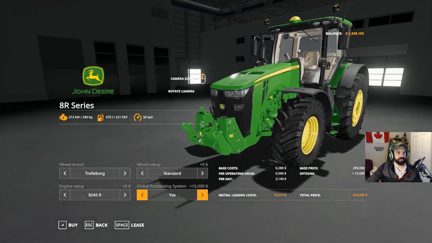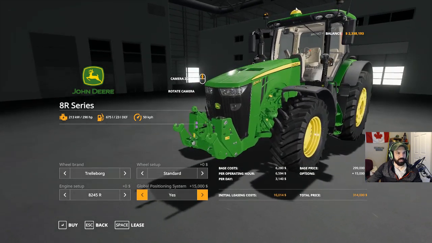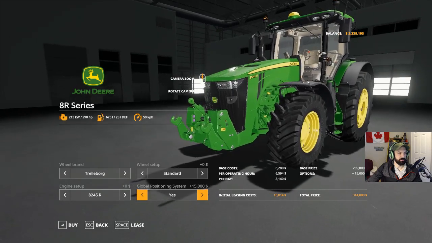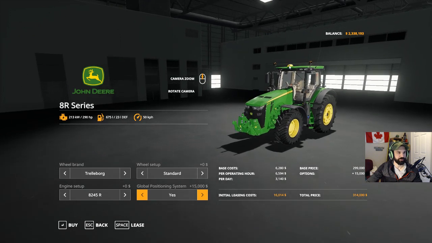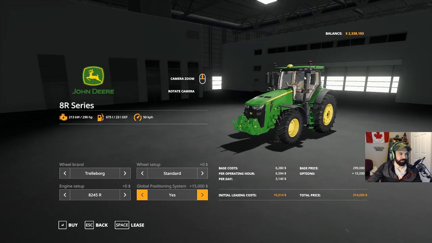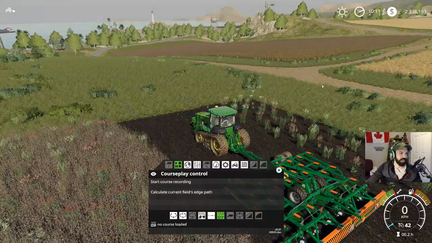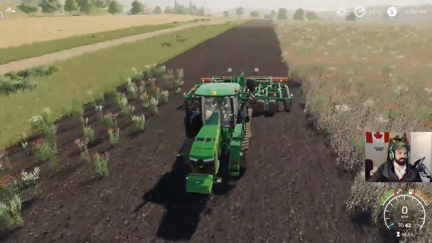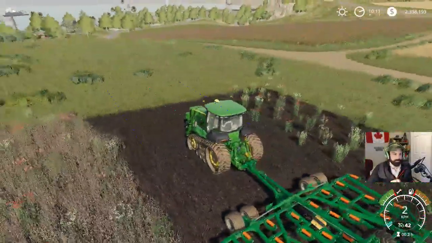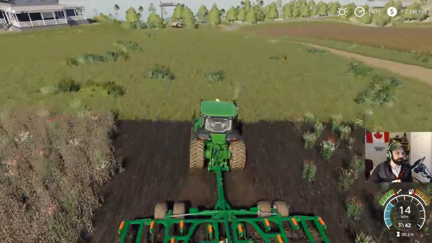Now the funny thing is you can't zoom up there. It's not gonna let me rotate the camera the way I want to. This little guy right up here, that's the Starfire receiver for John Deere. So tractors already have that. As you can see, this guy right here already has it. So it's kind of neat that it has that option as well. So there we go. Let's go ahead and lift it up.